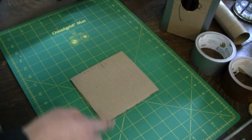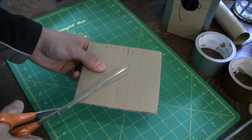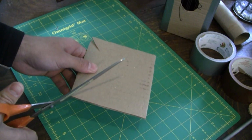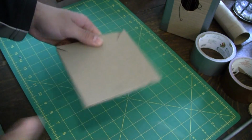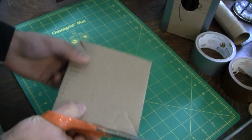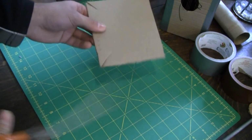effect. So now what we're going to do is come a little bit on the inside here, and you want to cut it in just a little bit. You don't want to go too far. Like I said, you can always cut more in, so you can just cut a little bit, and then you can always cut a little bit more in if you need to. But it's going to be hard to backpedal if you need to.